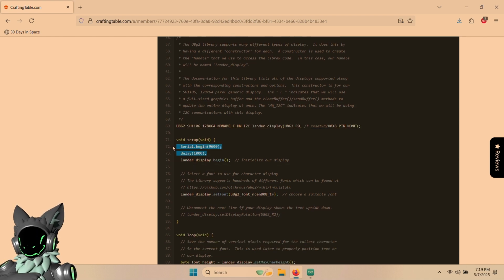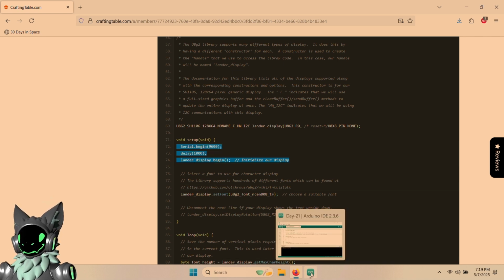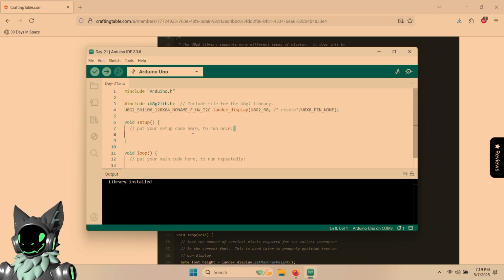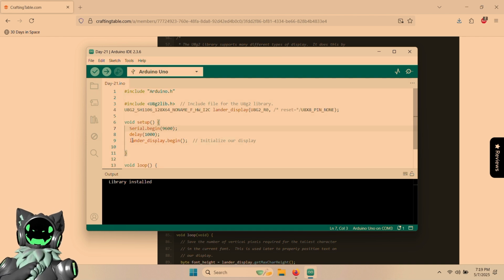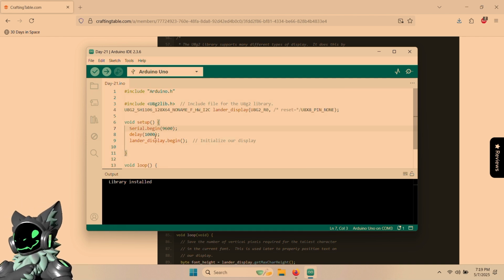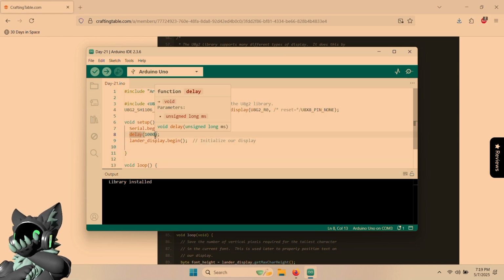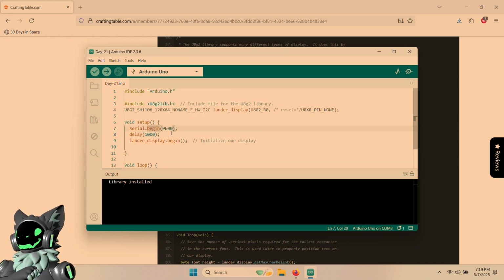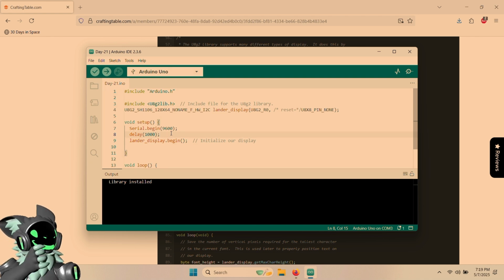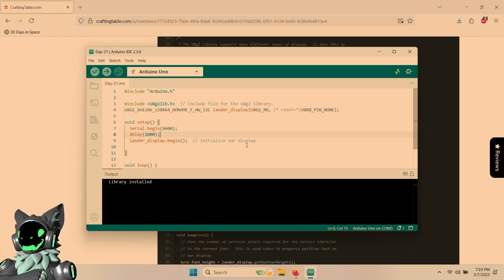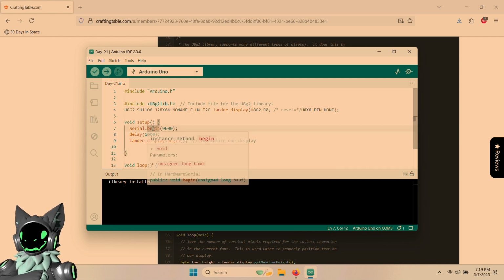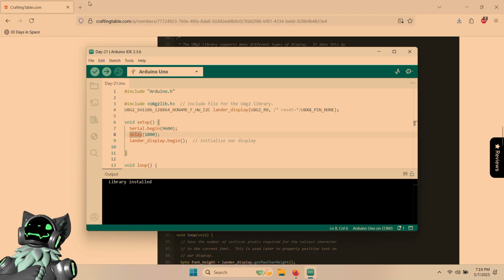All right, so like any good example that uses the serial terminal, we're going to need to tell the code we're going to do it. So inside of our void setup, we're going to start our connection to the serial, right? That's the USB connection we have to the computer. We're going to delay 1000 milliseconds to give the serial connection an opportunity to open, and then we're going to keep going. And that's right there where we initialize it. So we begin it, we delay, and then we keep going.